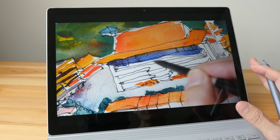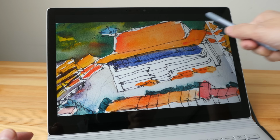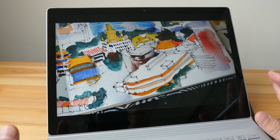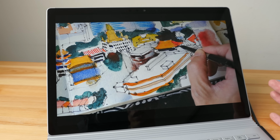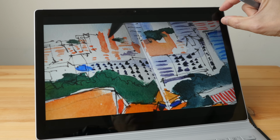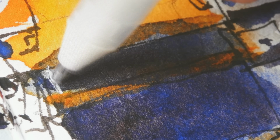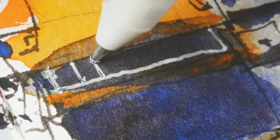This is not a 4K display, so you won't be able to watch your videos in 4K. It's just 3000 by 2000, and this video is currently playing at 1440p. It still looks sharp and detailed enough for me. For the 15-inch Surface Book 3, it's also not a 4K display. It's 3240 by 2160. When you're playing 16 by 9 videos, you're going to get black bars at the top and bottom, but not really thick bars. Here's an extreme close-up on the video. Can you spot any pixelation?